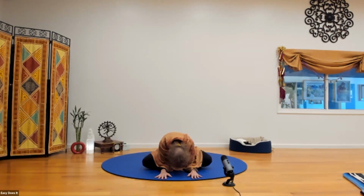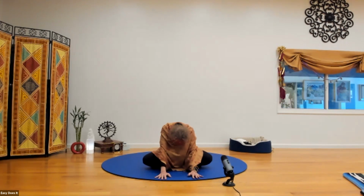As together we calm down, slow down, letting everything outside of these walls begin to disappear. Choosing to bring your full attention just here now, onto your mat, into your body, into the moment, and into your breath as together we inhale, pushing the earth away.